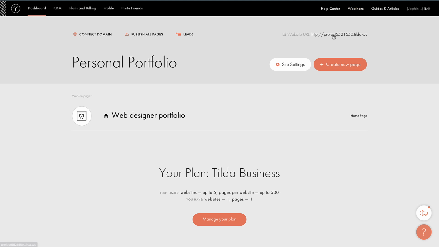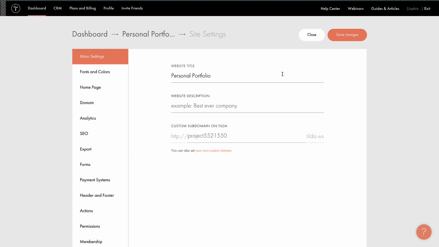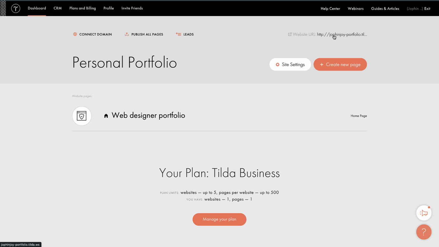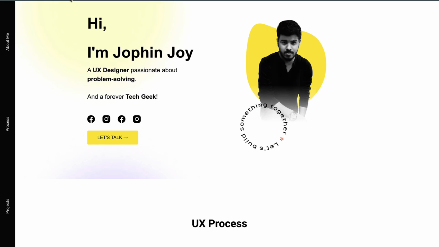And to change the name that you see right here, just click on site settings. So here is where you can give the name. Click on save settings and go back, and you can see here I have changed it. Once I click on this, as you can see, this is running right on my subdomain with my value. This is the free subdomain by Tilda. So that's also really amazing.